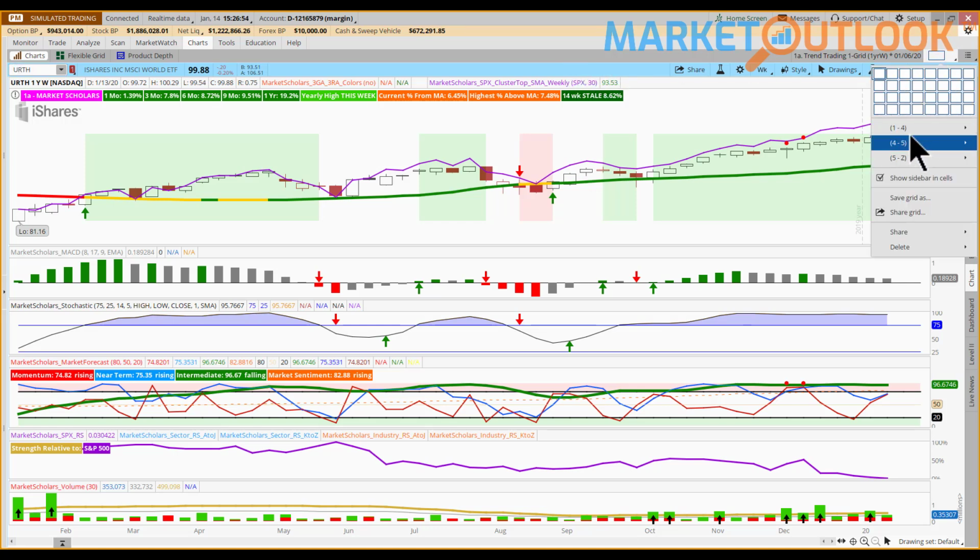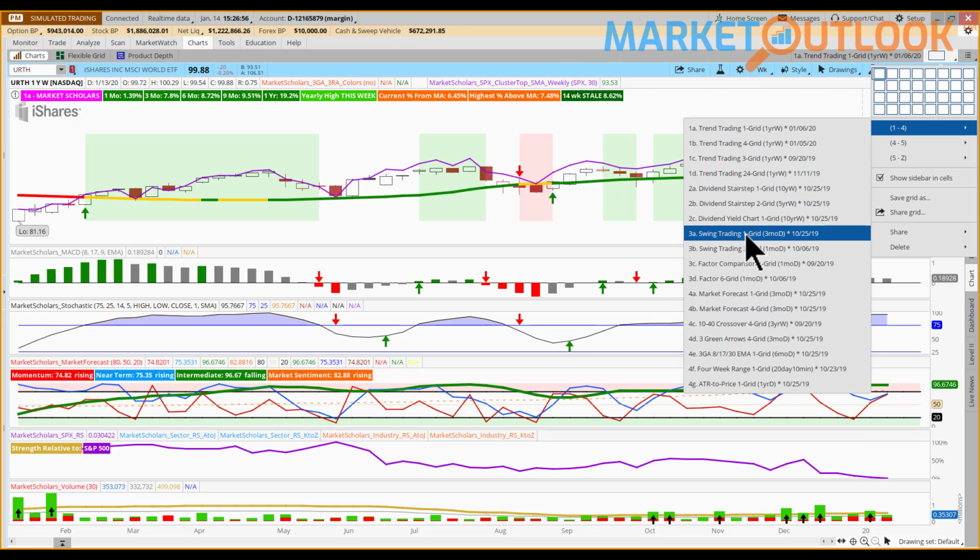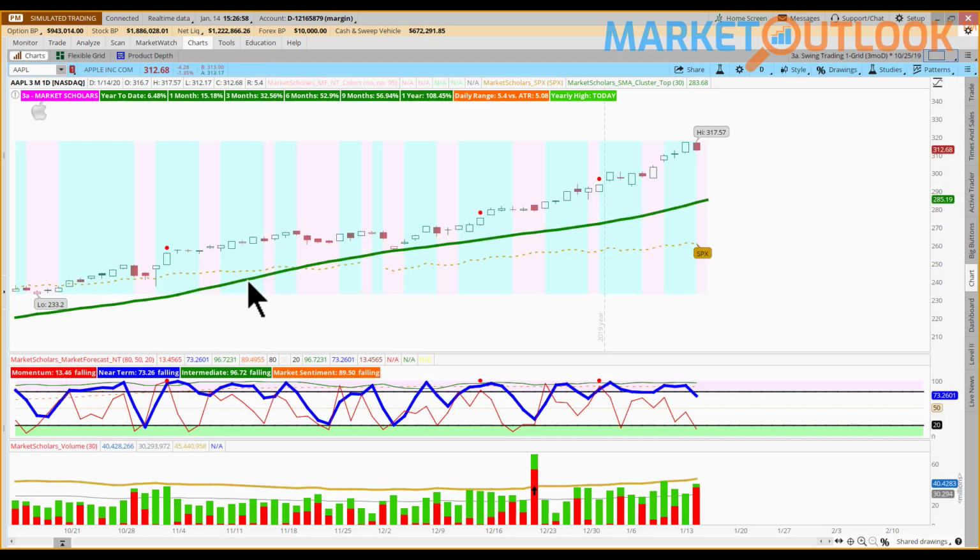And I'm going to pull up chart 3A for this. I wanted to pull up a stock that's already reported its earnings. Many of you are aware that we're in the earnings cycle right now. We had a lot of those big banks like JP Morgan and Citigroup and Wells Fargo already report here today. So in the coming weeks, we're going to have hundreds of companies reporting earnings, and it can be a little bit more difficult if you're trying to trade around those earnings reports.